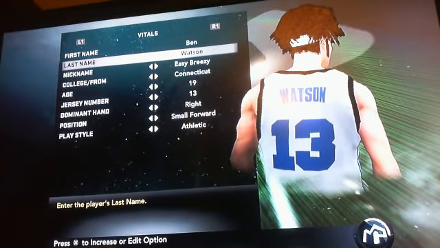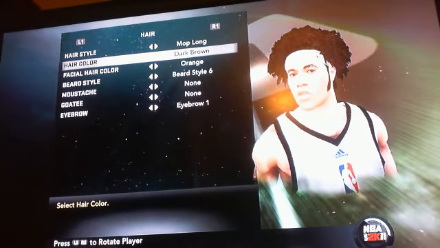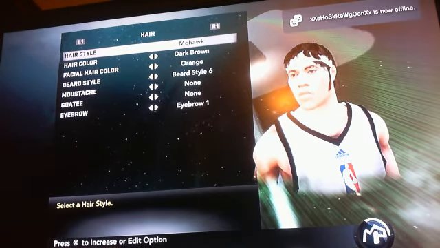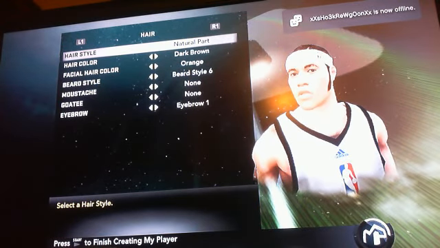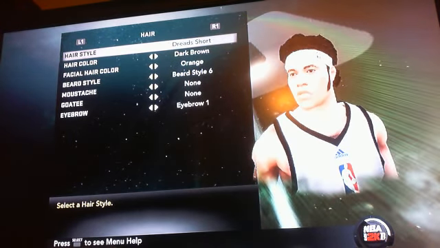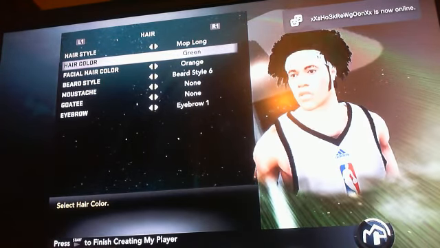Ben Watson! Actually, let me fix the hair. I like the long hair, though. Looks nice. I don't like that mop, though. Afro. Okay, I don't care. You know what? I'm gonna do it how I said it. I was gonna do it.